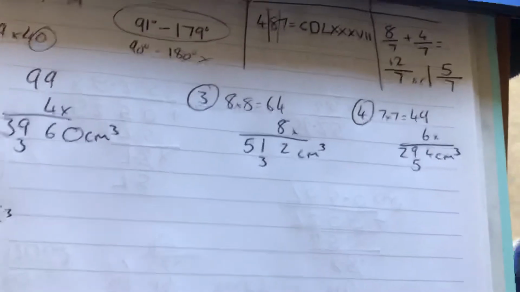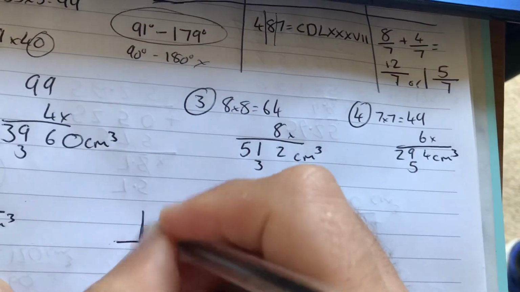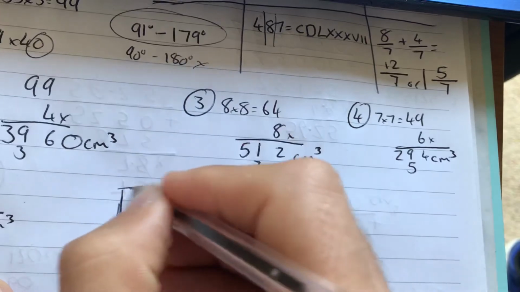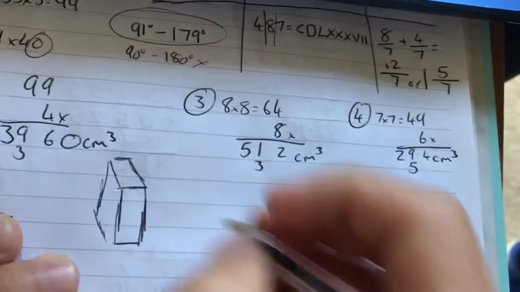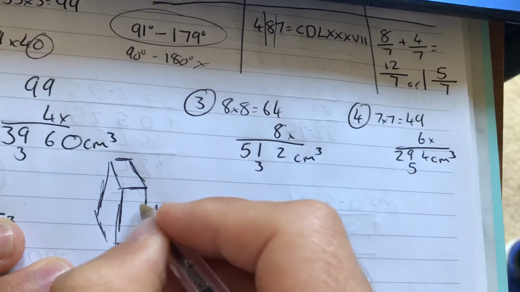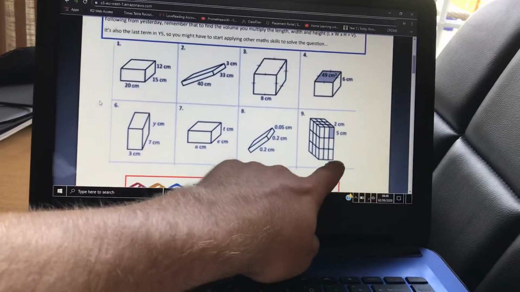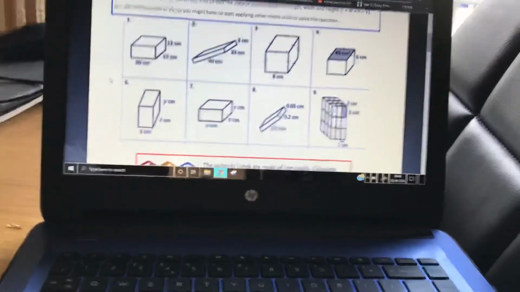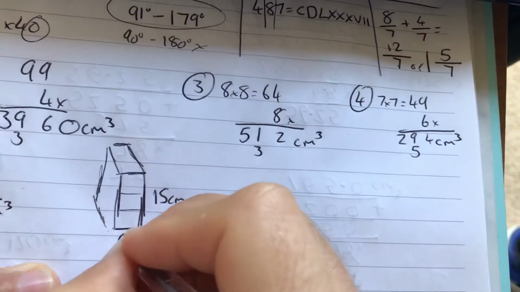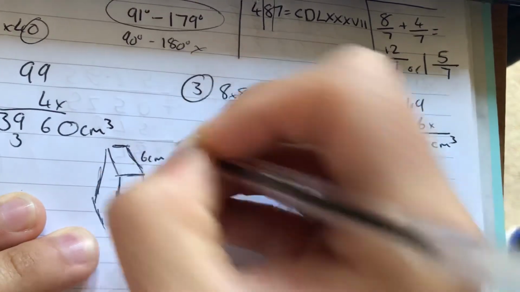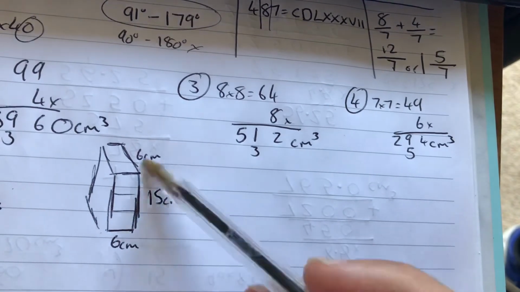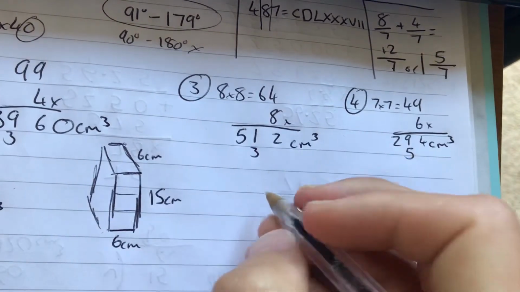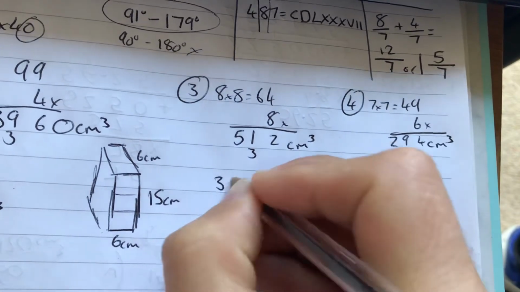I'm going to write that down. You know what, I might even draw the shape. Sometimes drawing the shape really helps. So I know that this is 15 because that's 5 times 3. I know that we've got 2, 4, 6 at the bottom and 2, 4, 6 along. So it's 6 along the bottom and 6 stretched out to the back. Well, I'm going to be honest, I know what 6 times 6 is straight away. There's no point doing 15 times 6. Let's do the ones we know. 6 times 6 is 36. So I've got 36 times 15.